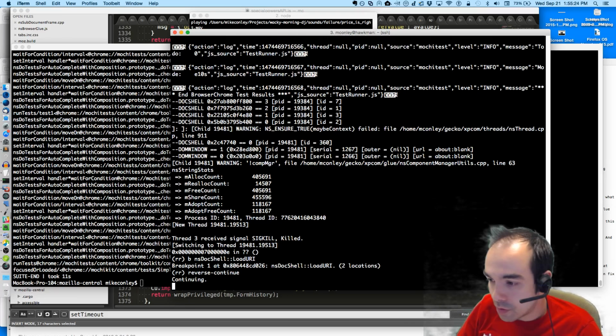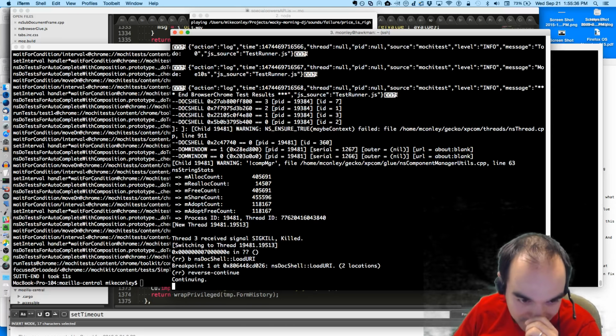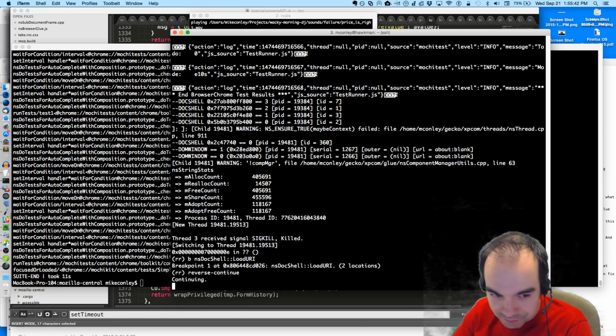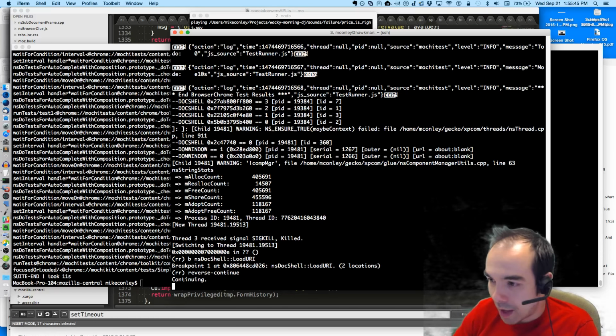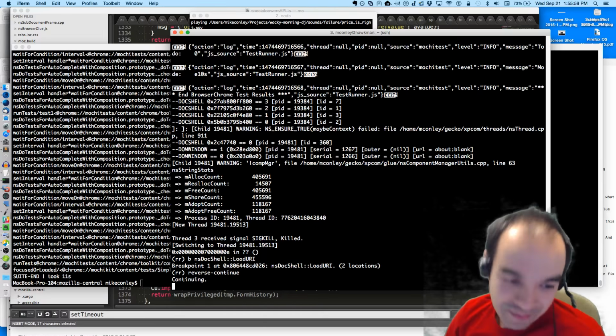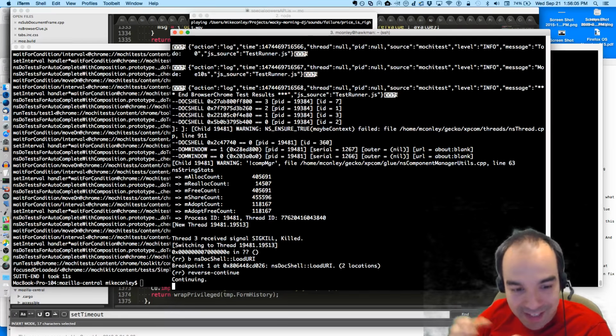Reverse continue, reverse continue. I don't know what rr needs to spin up in order to run backwards, but it takes a couple of seconds to compute what I'm asking of it. GDB and rr are working hand in hand to make this amazing wizardry happen. This kind of time travel debugging is something that, when I was just beginning to learn C and C++, I would have killed for. I would have been so happy to have someone just drop rr in my lap, but it exists now.